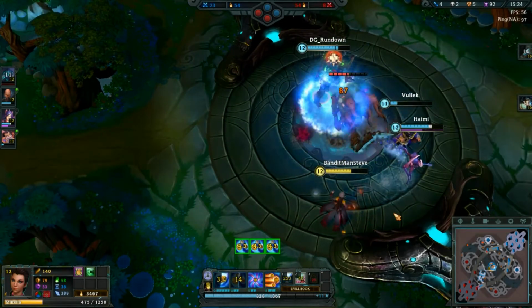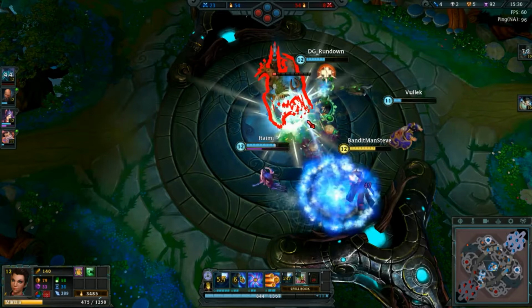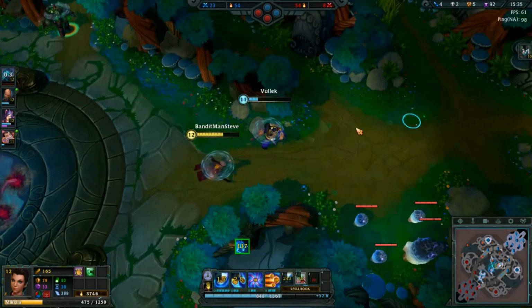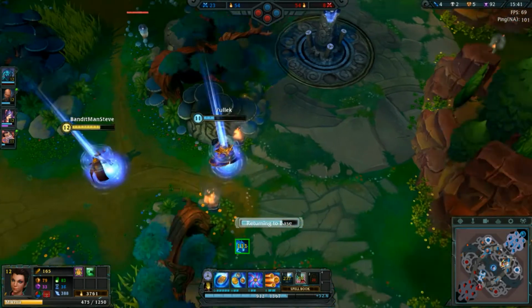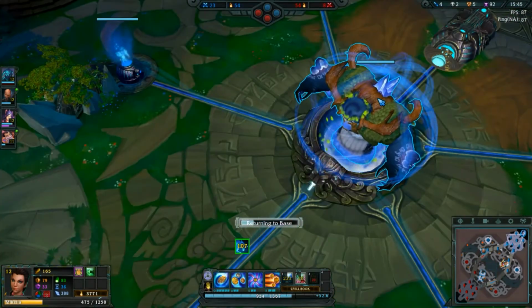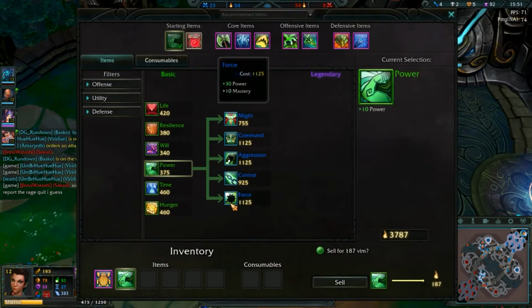Ferris has decent burst with his E, I think it is. I don't play much Ferris, so I can't remember which one of his abilities throws out an image of himself. Honestly, I don't know if the Parasite was worth it, because I can't remember if it's after 20 minutes that it starts spawning the Super Striders. That's really the only time it's worth it, and we're only 50 minutes in. So I think it's 20 minutes is when you want to get the Parasite.